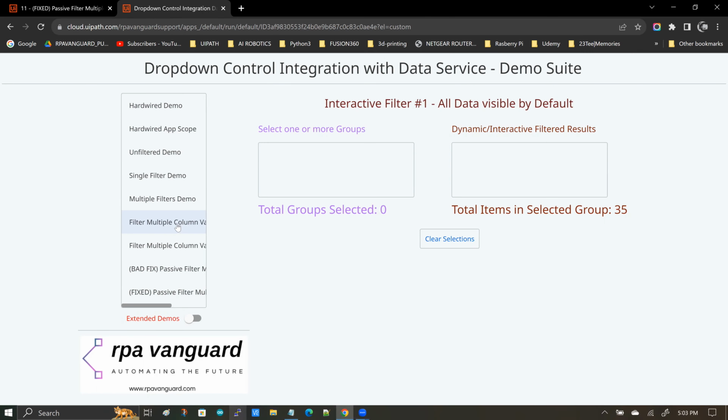So that is all for this video, and I hope that you have learned something new. And I hope that I have been successful in demonstrating the different kinds of options that are available in UiPath apps in order to build a functionality where you will need to filter data in multi-select drop-down controls. And I hope that this gives you enough to implement these features in your own apps.